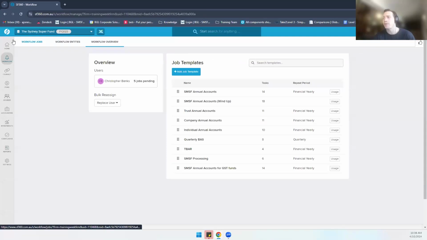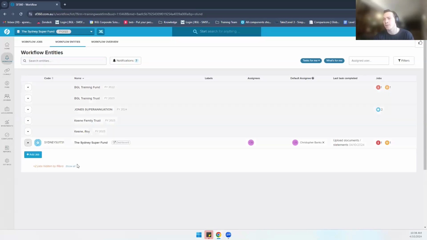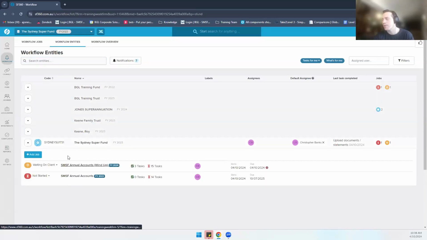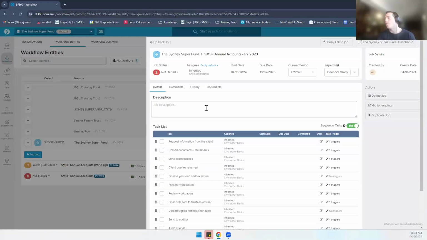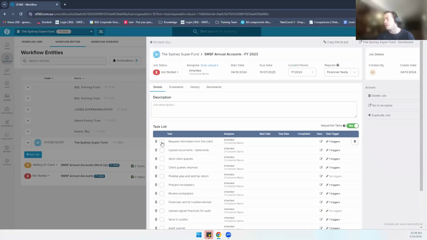And where that's just been created, if I go to the workflow entities, I'm going to select the drop down for the City Superannuation Fund. So show all. You can see here it's currently being assigned. So if I go here, you can see here is all of the different jobs that need to be completed.